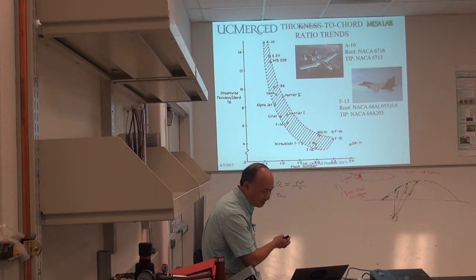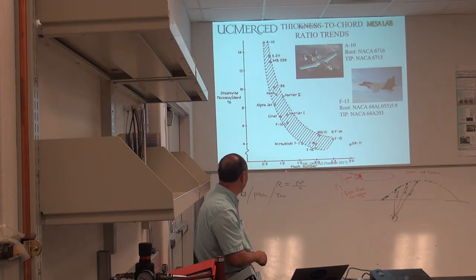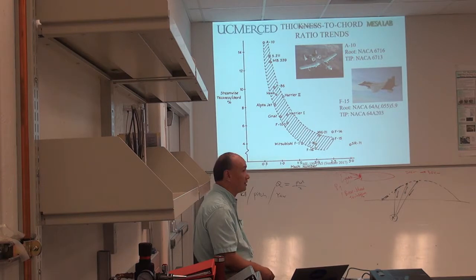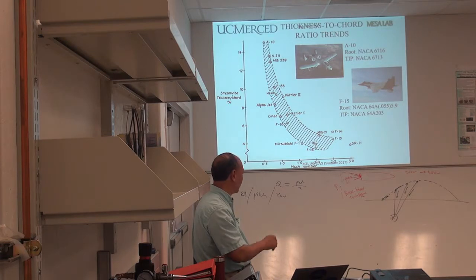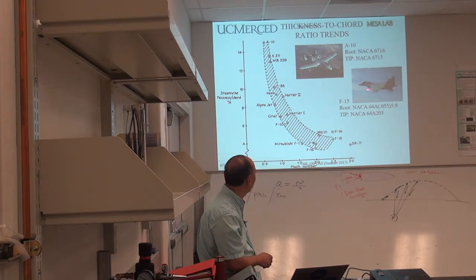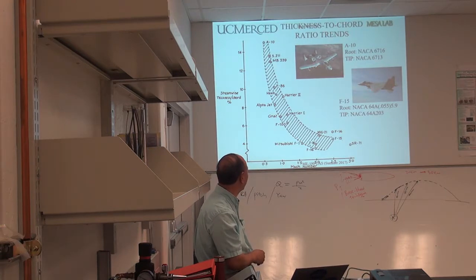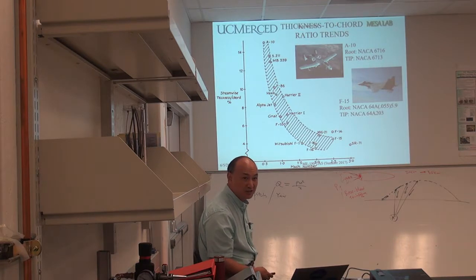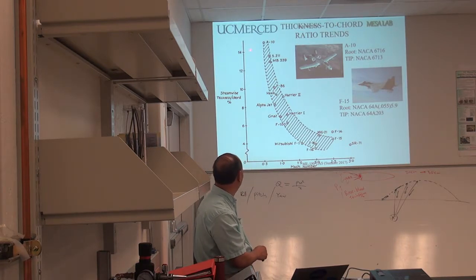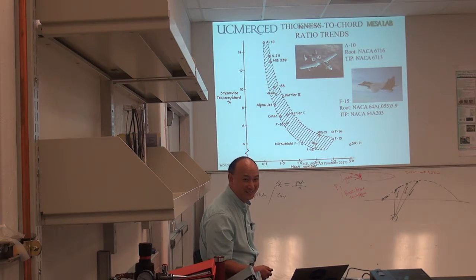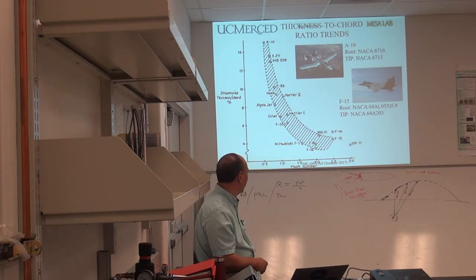So, stream-wise thickness versus chord percentage, okay? And this is the Mach number. The higher the Mach number, the thinner the airfoil. You can see this is much thinner, and this is high, okay? This thickness is thicker than this, right? So you all fall in this region, okay? This trend. If your design is in here, something is probably wrong, okay? But on the other hand, your design will not cross the Mach number 0.1. It is probably very, very small here.